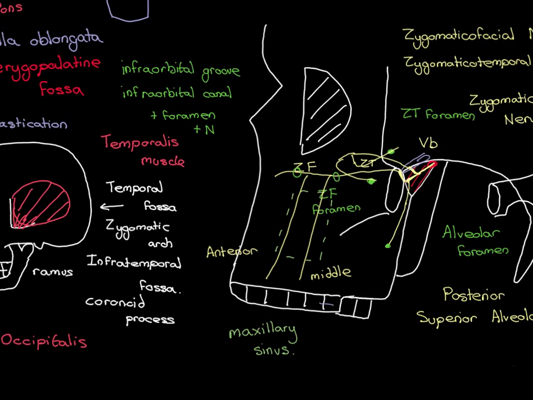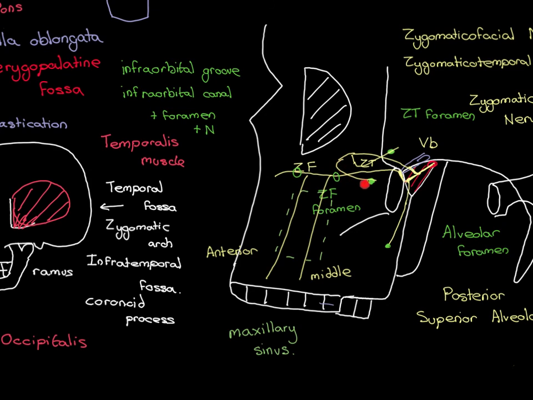So, the maxillary nerve comes through the foramen rotundum, which is here, enters this cavity or space called the pterygopalatine fossa. There, the first branch it gives off is the zygomatic nerve, which goes through the inferior orbital fissure into the orbital cavity, splits up into two branches, zygomatico-temporal branch, which comes out of the zygomatico-temporal foramen into this sort of infratemporal region and innervates structures with sensory innervation in that region.